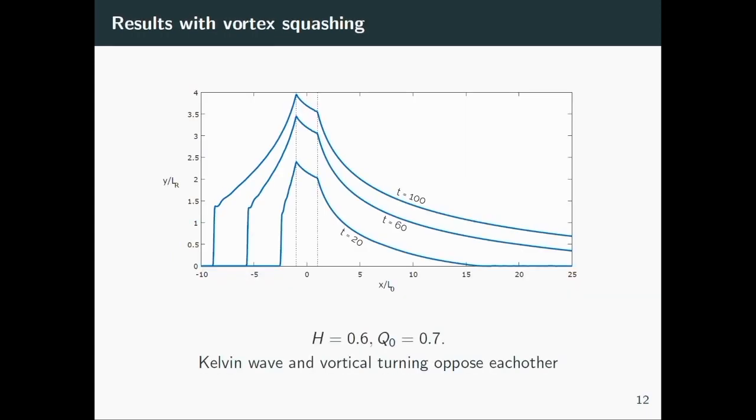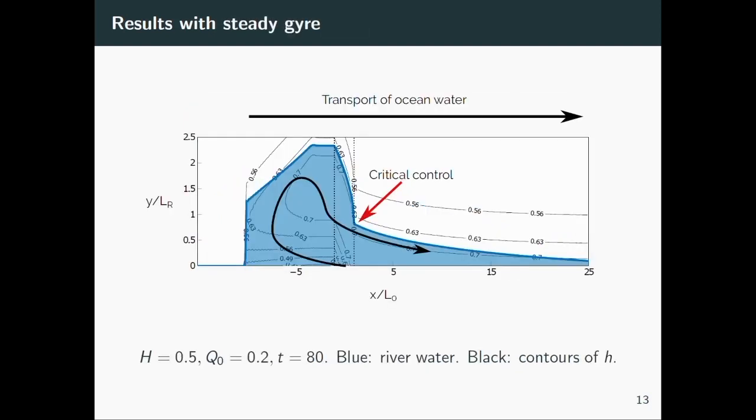Now we turn to the case where the columns squash as they leave the river mouth. For a certain set of parameters, we might get behavior like this, where the width of the current increases indefinitely. As we keep running the integrations, it just gets wider and wider. We can see that the Kelvin wave is still driving flow downstream, but now the squashing of the columns is sending some fluid upstream. So now we have a balance between something that wants to send fluid upstream and something that wants to send it downstream. If we use a different set of parameters, we find that the solution becomes steady after a certain amount of time.